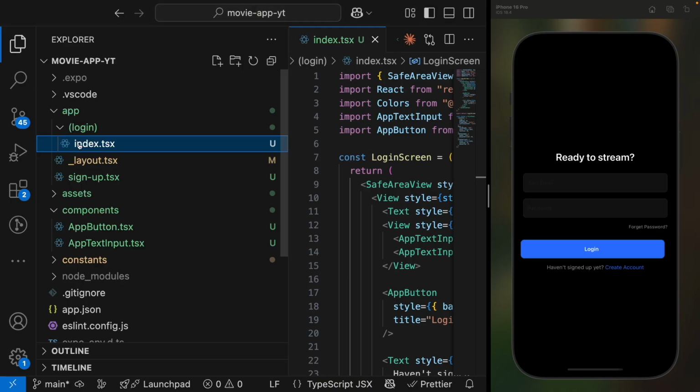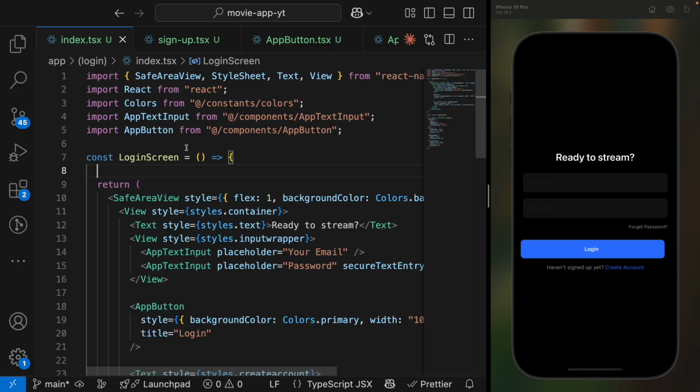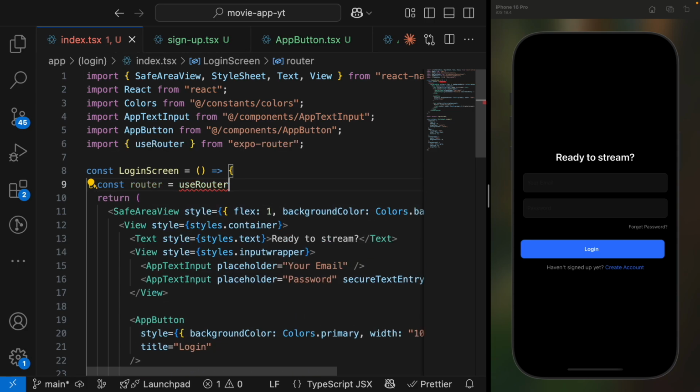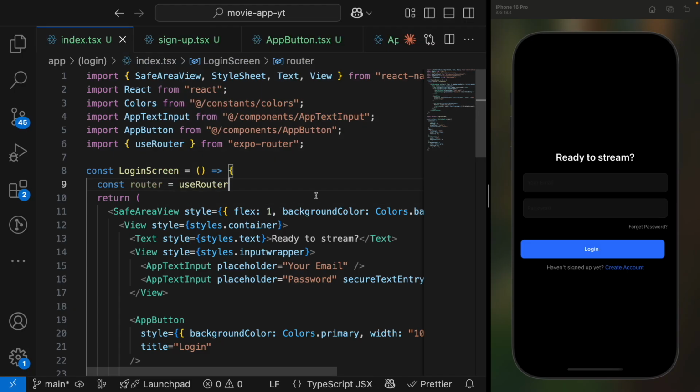Okay, so we'd want to navigate to the sign up screen, right? This is where we use the Expo router. So inside the login screen, I'm going to create a new variable here, say const router is equal to useRouter. And I'm going to import it from Expo router like this. Okay.